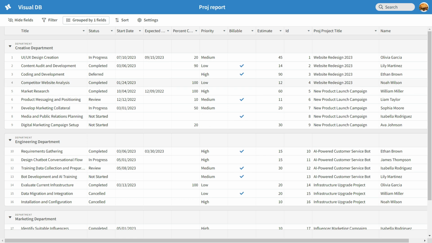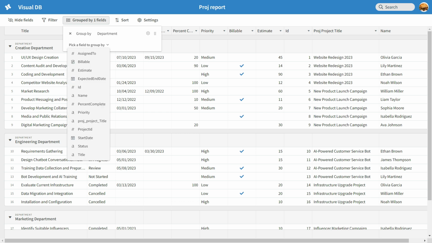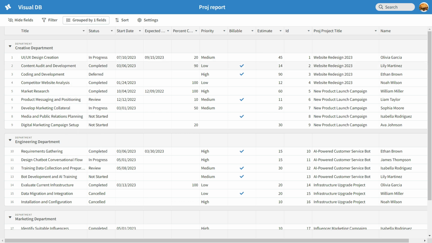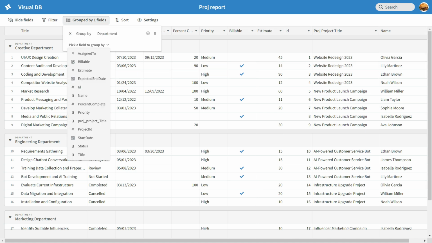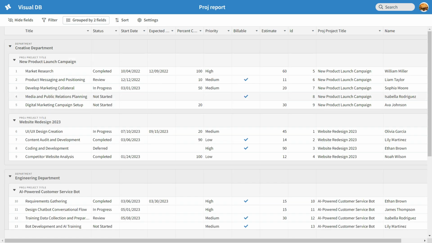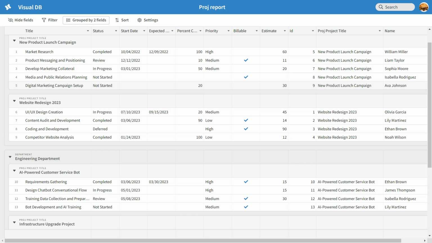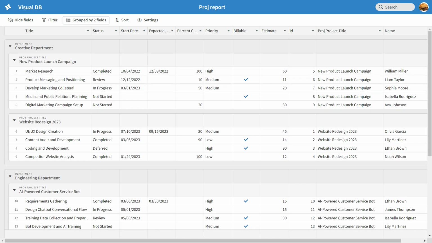The next thing that we're going to do is group by a second field. The next field that we are going to group by is our project title. What that will look like is if we go here, now we can see all of the different project titles and the different records associated with them. So we have an outer group and then these inner groups.